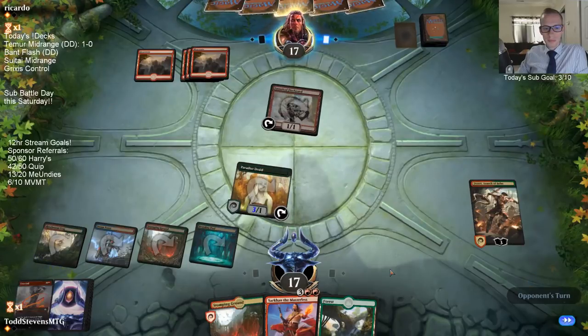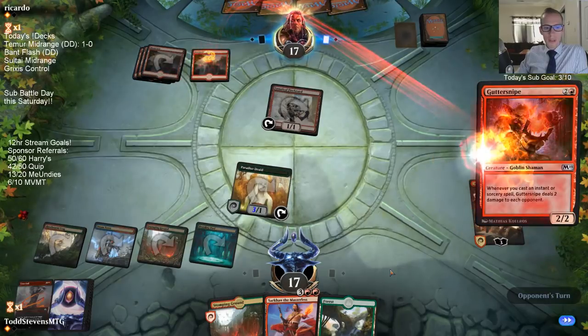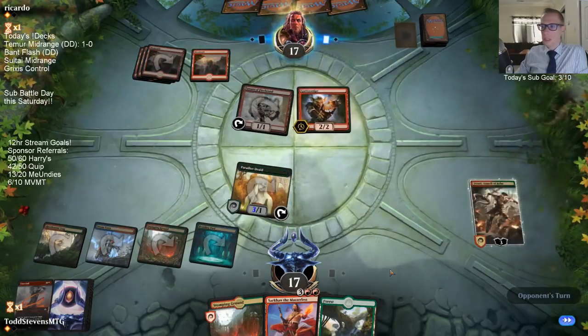Ooh, that's smart, it does. I would choose Dreadhorde Control, Domestico.